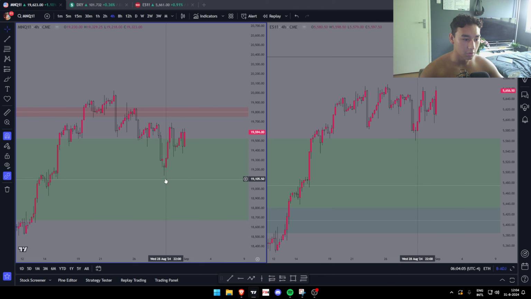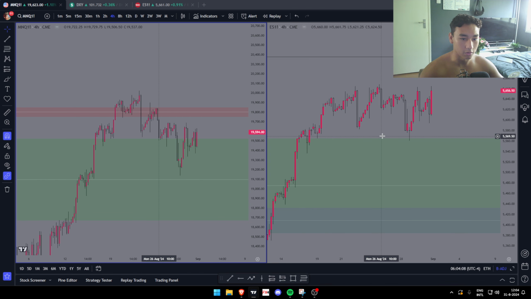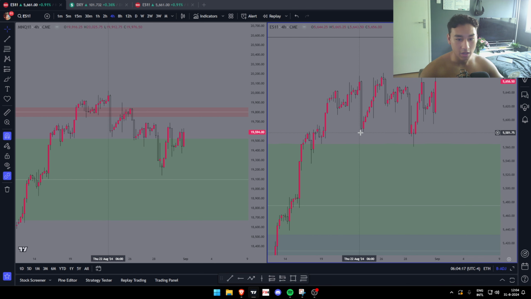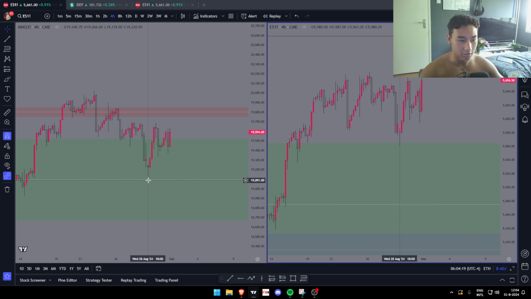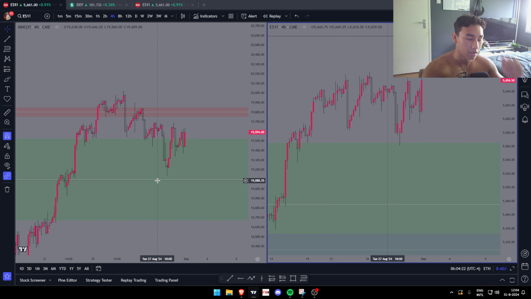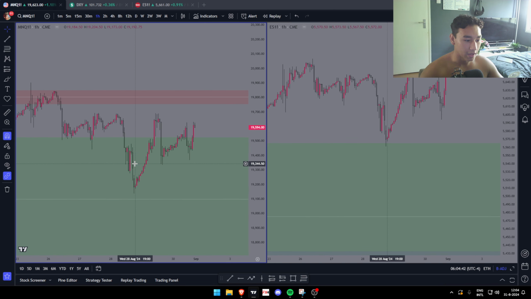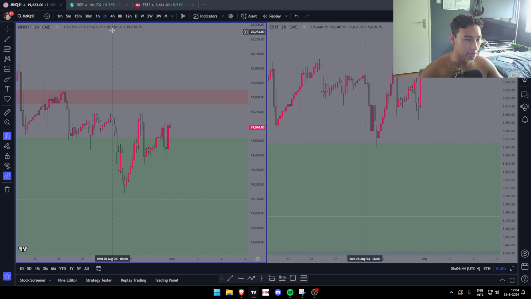Okay, where to? Well, we have constant encroachment. Then we do have these equal lows, yes, but we also have to look at ES. So ES took out this low, and NQ took out both these lows, so we have an SMT at that low. And we set this low, and first target, first level where we can respect the reversal off of is constant encroachment. So it's the top constant encroachment or the low of our singular BISI or SIBI. And we don't have the constant encroachment here, but we did react off of the top of the singular BISI on ES. So from there we got the reaction, and that low was created on Wednesday. So it was a Wednesday reversal.